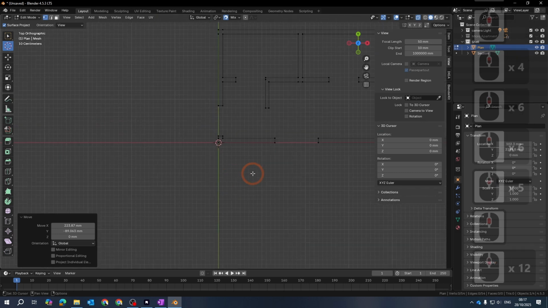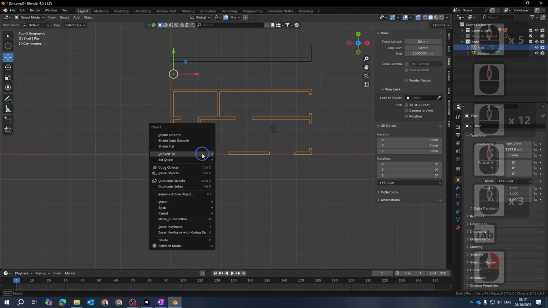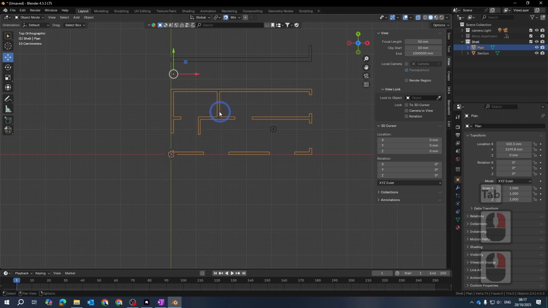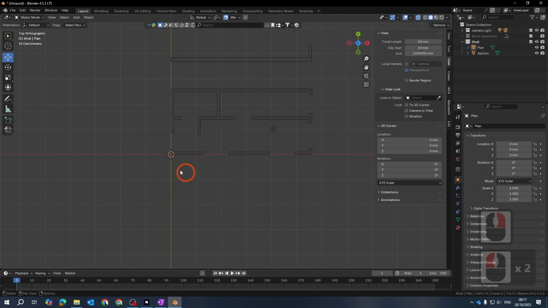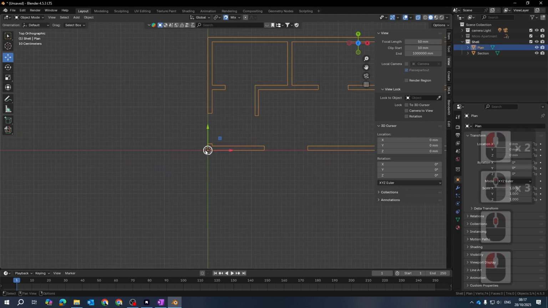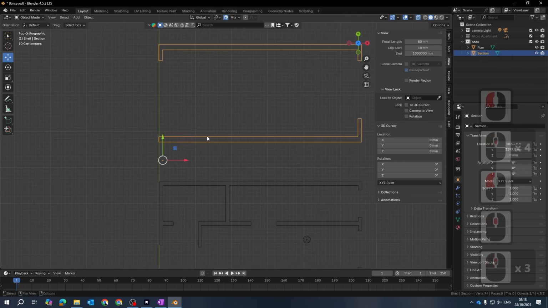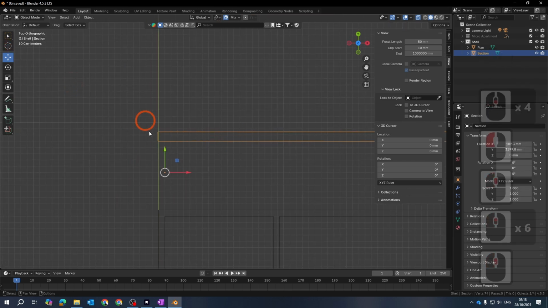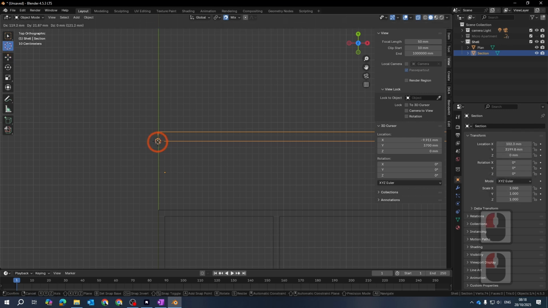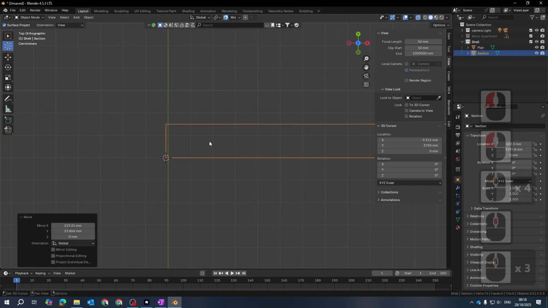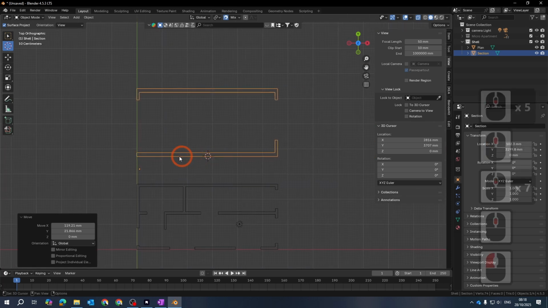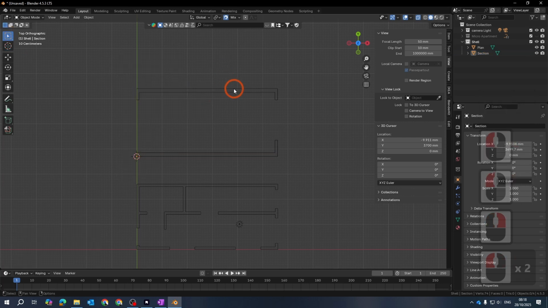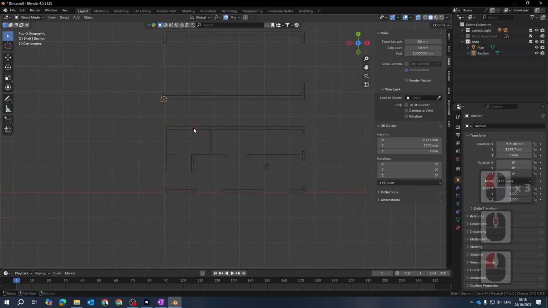So once I've got my cursor in the right location, I'm going to exit edit mode. I'm going to right click on the currently selected object and say set origin to 3D cursor. What this will do is move the origin of this file to this location. I'm going to do the same with my section. You can do this outside of edit mode. I just wanted to show you how you can snap the cursor to a selected object as well. So I'm going to move that 3D cursor to this location, go to object mode, right click on this object, set origin to 3D cursor. So this origin is set over here, and this is set over here.